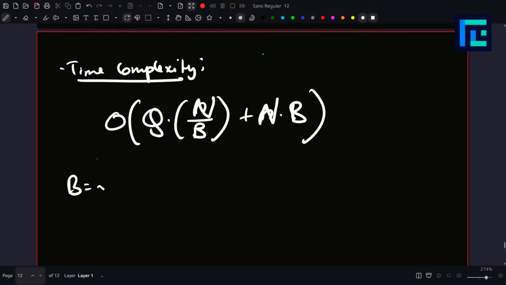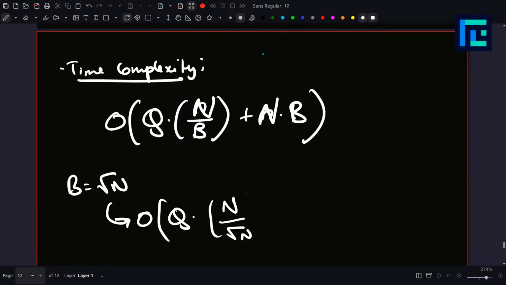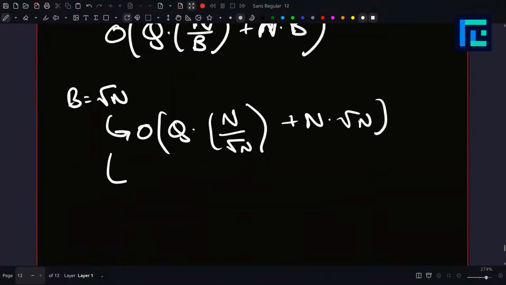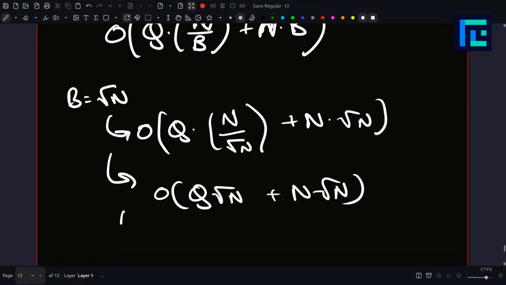Now if you choose b equals square root of n, you can see that this will become big O of q times n divided by square root of n plus n times square root of n, right? And let's simplify this. We get big O of q root n plus n root n, or the time complexity becomes big O of n plus q root n.